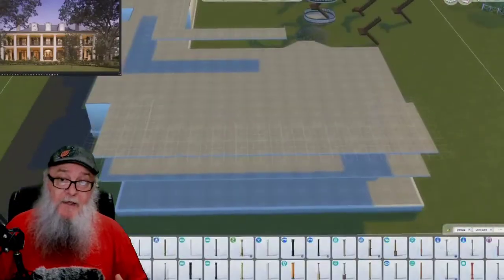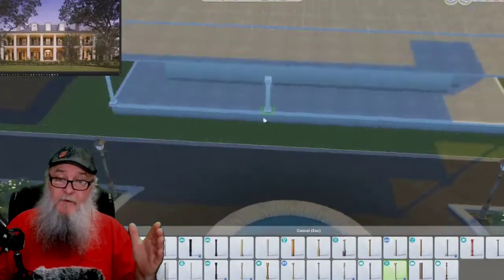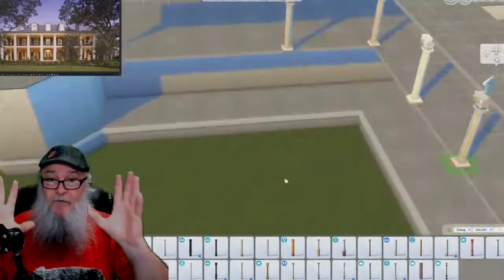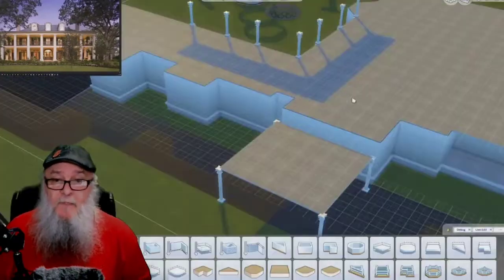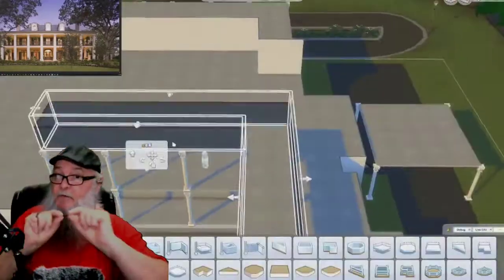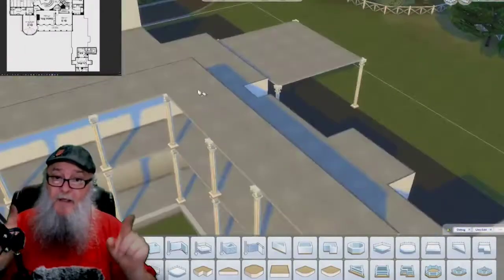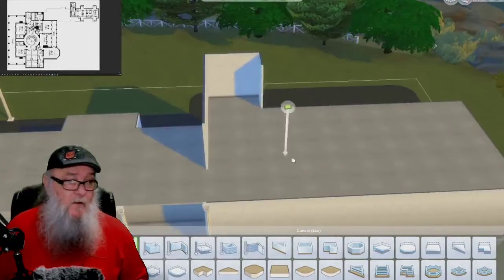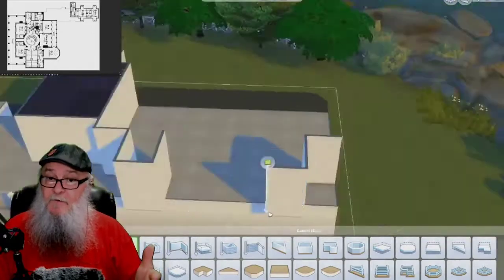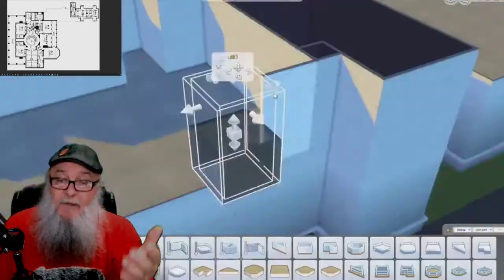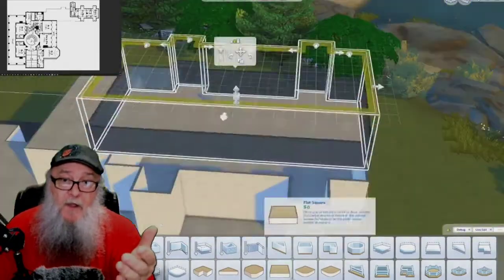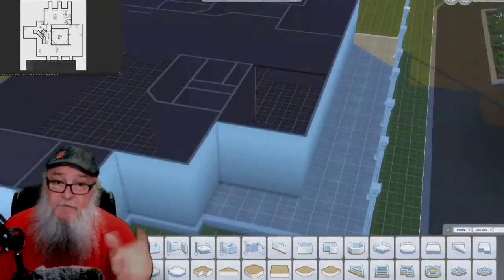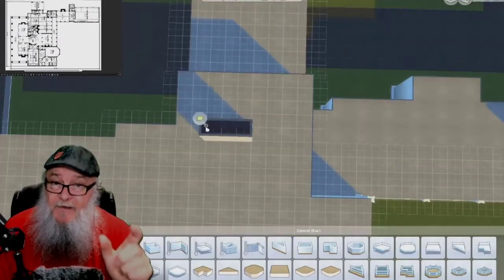So when we're measuring out a house, we measure one side of the house and we measure another side, and we multiply those two numbers together, and that gives us the square footage. Well, in Sims, when we're looking at a floor plan, we get that square footage, and then we divide that square footage by 3. And that gives us the square sims, or the sim squares that we need.